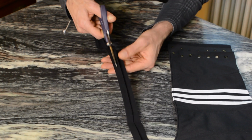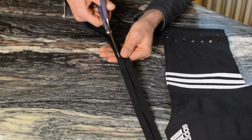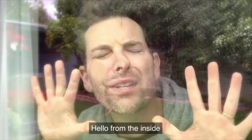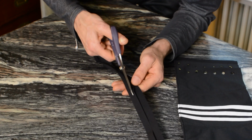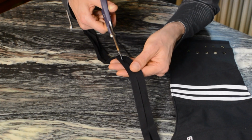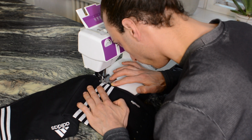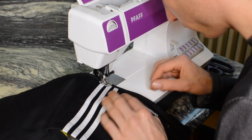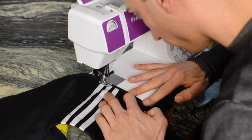It's quite easy in theory, but I always manage to screw it up because I don't catch the bias tape on the other side. So that's why this time I kind of invented a life hack and I just cut off a piece of the seam allowance on the bias tape so that it would be much wider on the other side. Just sew it on the outside first, fold it over to the inside and then sew in the seam on the good side so that the stitch is invisible.